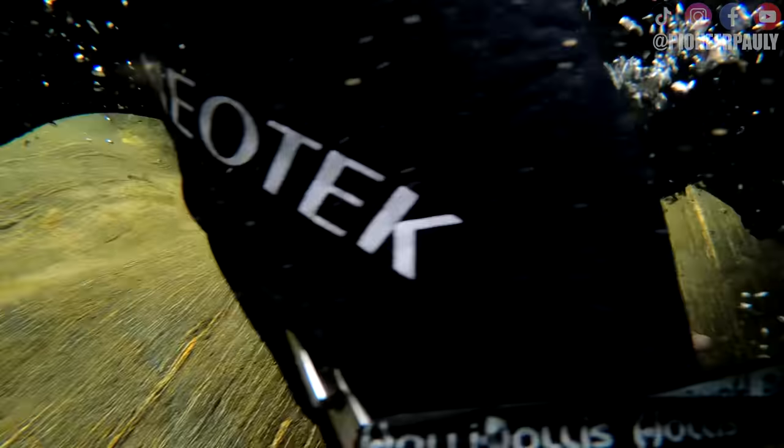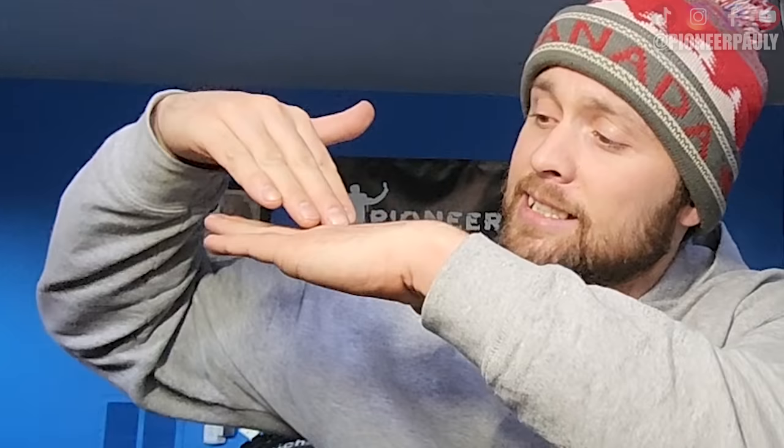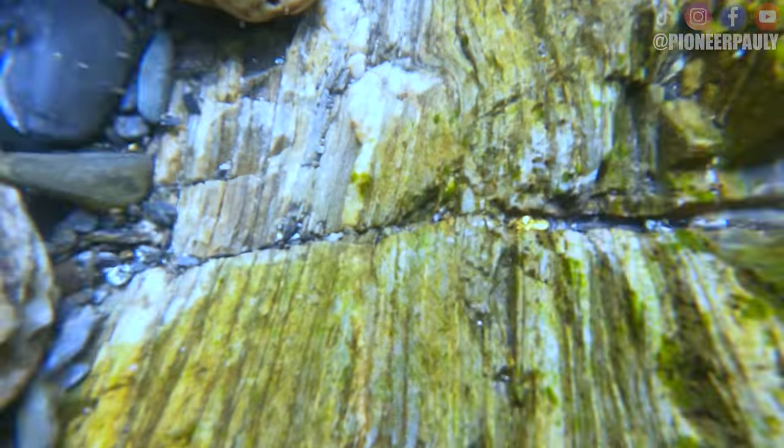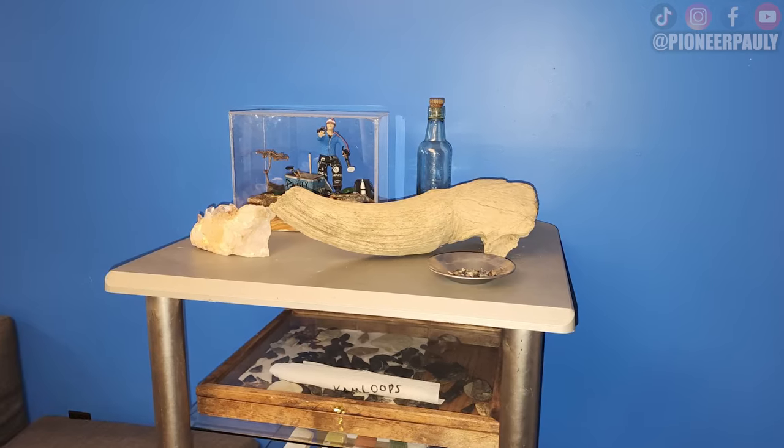Once you're on the bedrock, look for cracks and crevices. Over millions of years, after the gold has eroded from the host rock, fallen in the river, and made its way downstream, it's going to slide and drag along that bedrock until it falls into a crack or crevice — where eventually someone like you comes along with a scratcher tool, takes the rocks out, and rescues the gold at the bottom. Sometimes you'll actually find a piece of gold still sticking out of that crevice, which is really cool to find.